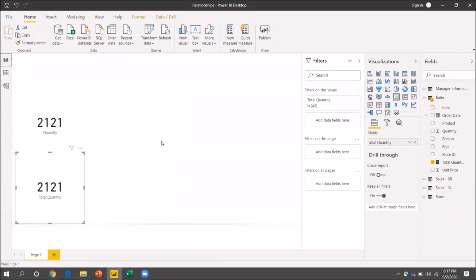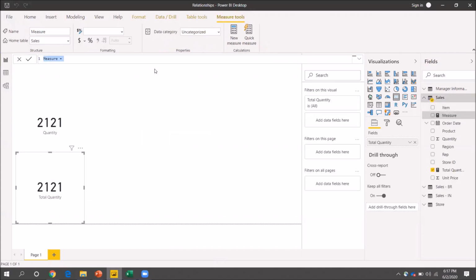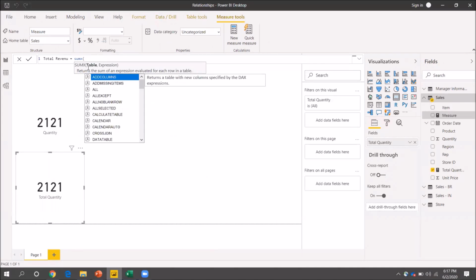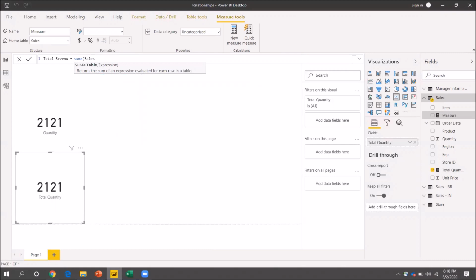Okay, so to use SUMX, I first create a new measure. Let's say I'm calling it total revenue. Okay, I first type in SUMX. Now if you look at the syntax, the first argument is table, and here my table is the sales table. All I write is Sales. Now like I said, I want the summation of quantity into unit price.